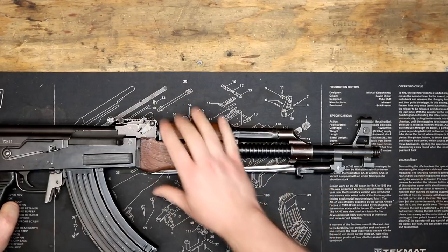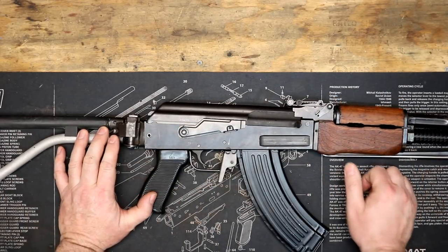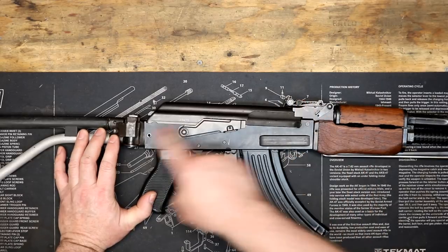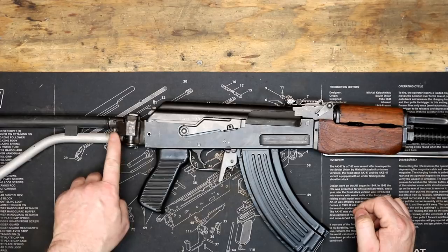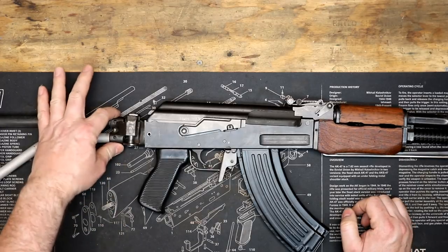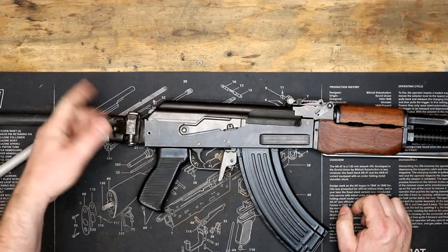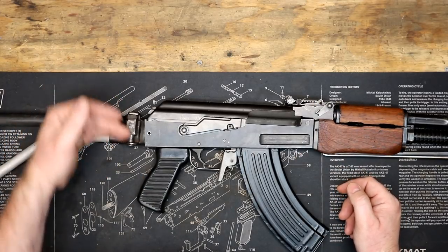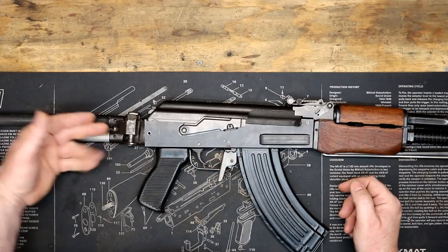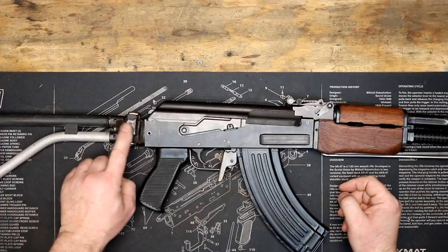Everything worked good. But I noticed before I went and shot it, when I tried to get my cheek weld on a 100 meter setting, the rake was a little too much. You'll notice this is a different color from the very first locking piece. On 100 meters, I could not get my head or my cheek, my face smashed down hard enough into the stock in order to get a good sight picture, good alignment of the sights. So I happen to have another one.